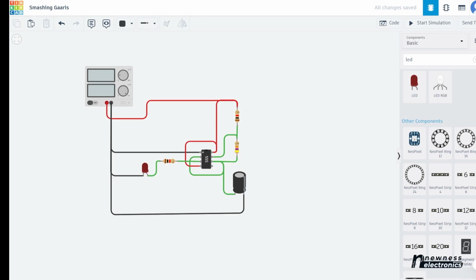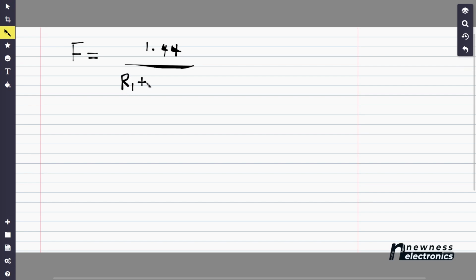Let's go ahead and do some calculation. So in our calculation, remember that the frequency is given by 1.44 all over R1 plus 2 of R2 multiplied by C. Now my R1 is 1K from the schematic.